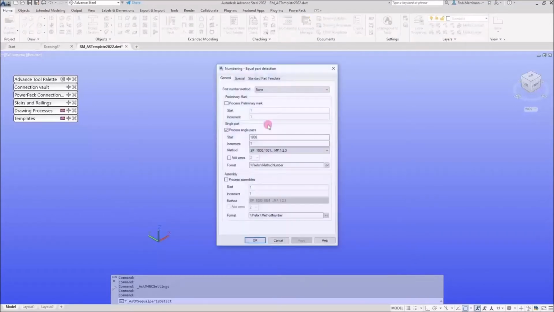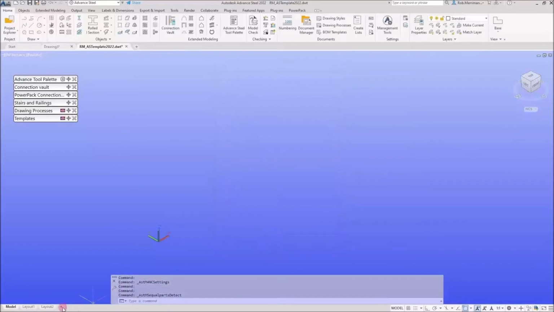But I'm also going to set the numbering in here because I don't want to use post number method none. I want to use single part number for standalone part equals assembly number. And I'm just going to hit the apply and then cancel button. I am rattling through these because this is our lunch and learn week, so I'm only keeping you guys here for 15 minutes. Alec has done a whole long webinar version on creating a custom template file.